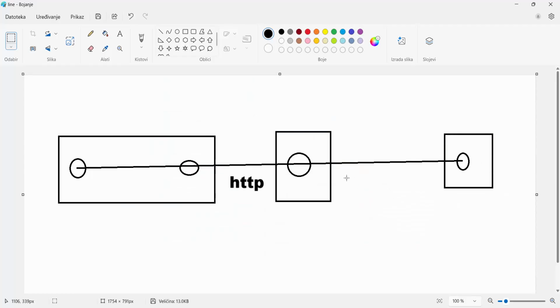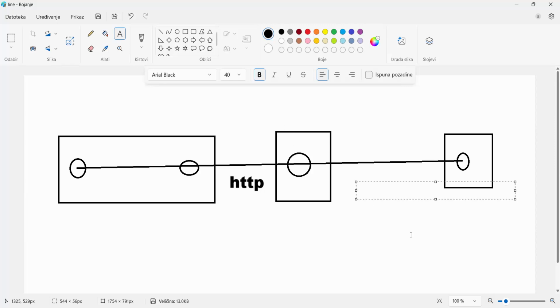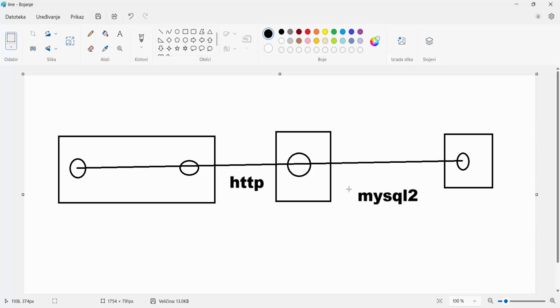Here is mysql2. Okay, it is the protocol between Express and the database.